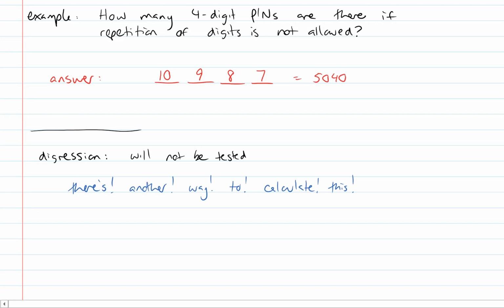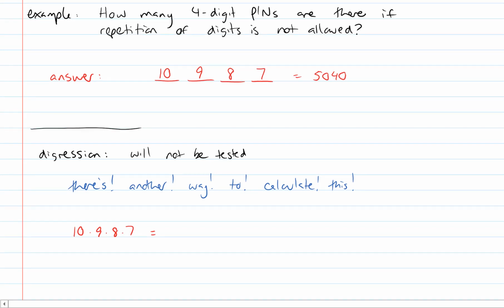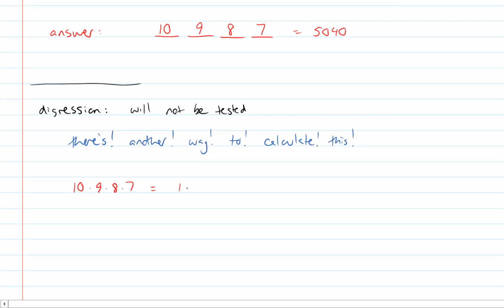Now you can see above that we had taken 10 times 9 times 8 times 7. And I think that you'll all agree that that's equal to 10 times 9 times 8 times 7. Well, that's obviously true, hopefully. But I'm just going to keep on multiplying here. 6 times 5 times 4 times 3 times 2 times 1. And of course that's not equal, so I'm going to divide by 6 times 5 times 4 times 3 times 2 times 1. And so that's equal to 10 factorial over 6 factorial.